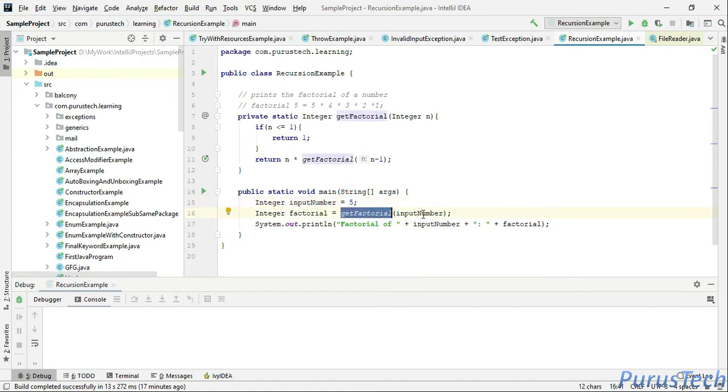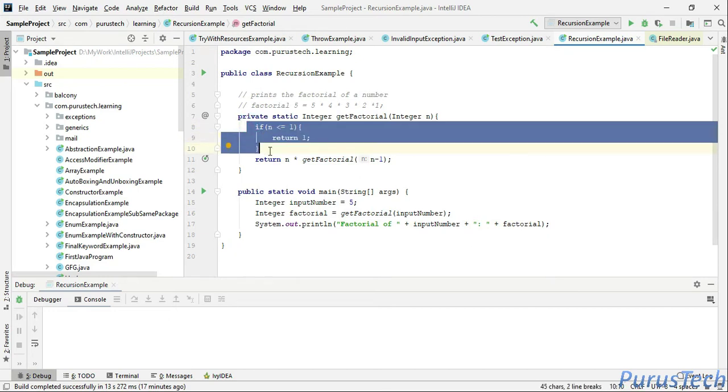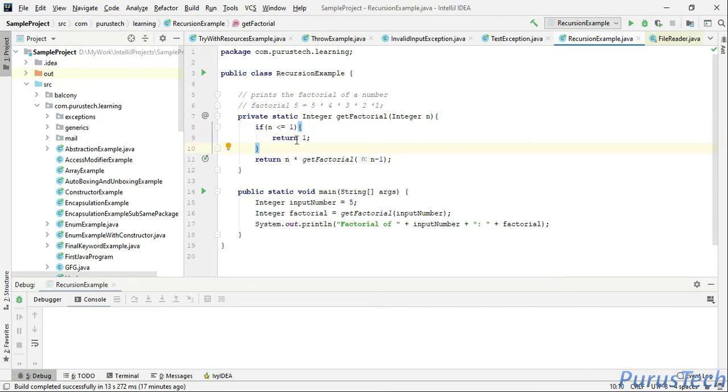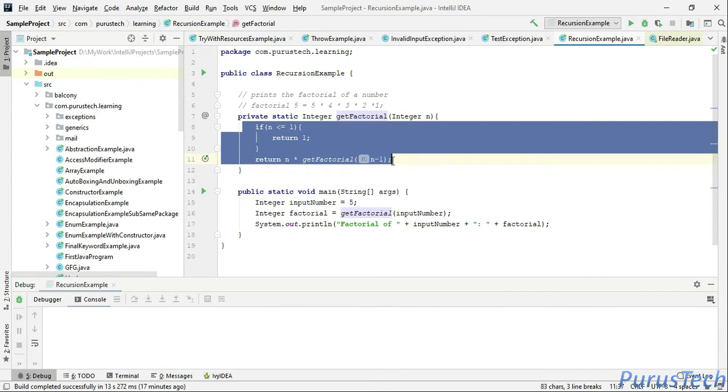So 5 is passed, and one condition is checked: whether n is less than or equal to 1 or not. Then there is one more line: return n into factorial of n minus 1.